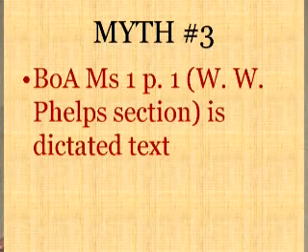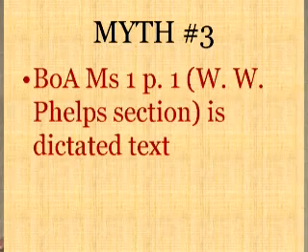So let's go on to myth number 3. Book of Abraham, manuscript number 1, page 1, and I want to focus just on the Phelps section, that top section there. Many of the critics argue that this is dictated text, that Joseph Smith is standing there dictating this to W.W. Phelps. Of course, because they're translation papers, remember. We don't want to lose that thought. And here's the text right here.